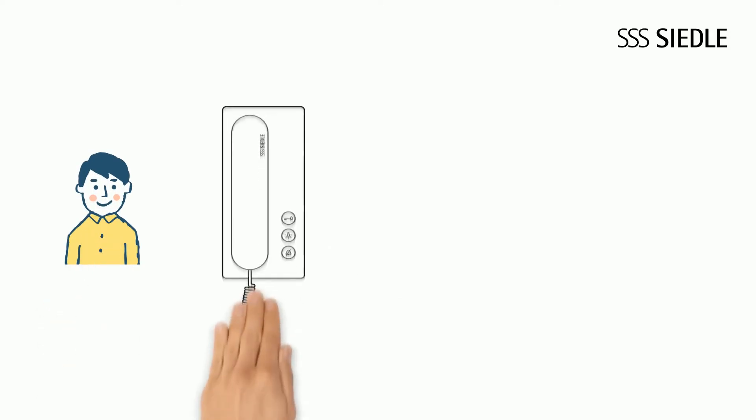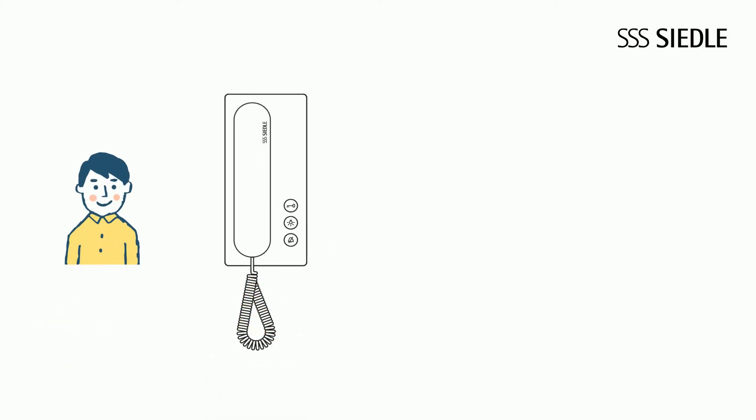Drago's client would like to mount his IQ in-house telephone in the hallway. Problem, there is no power supply line in the wall there. That is why Drago is using the plug-in power supply unit. The two wires are quickly connected.